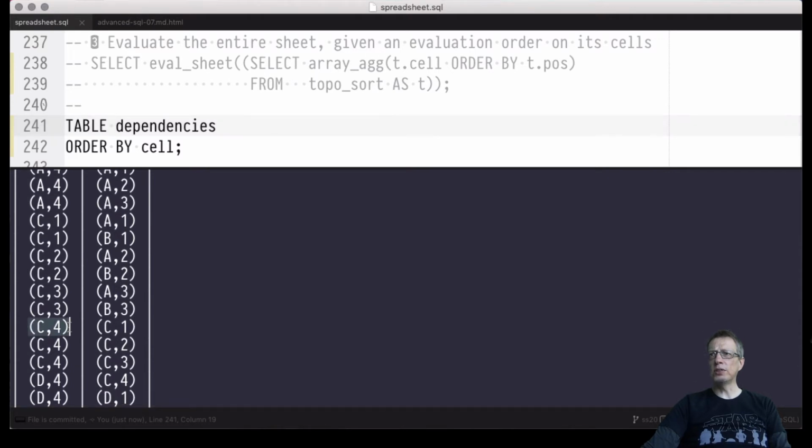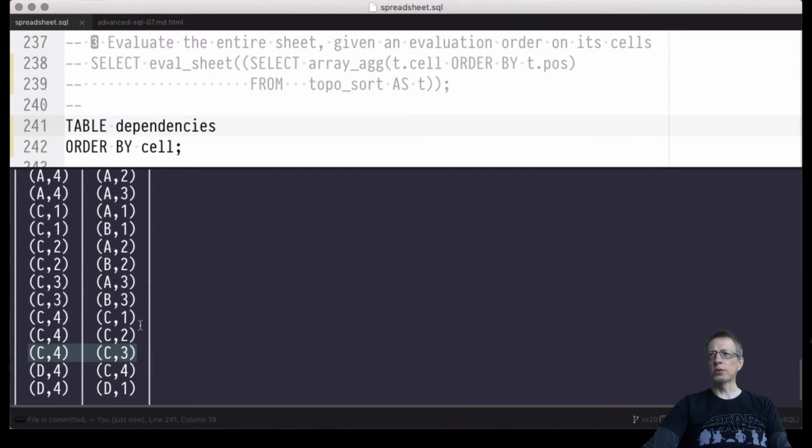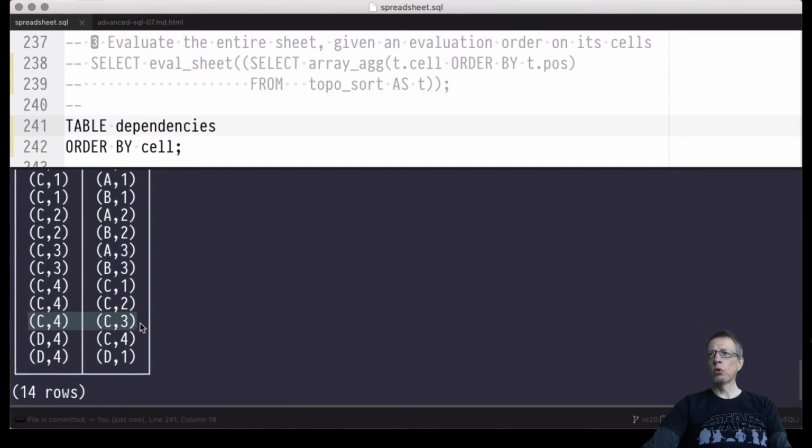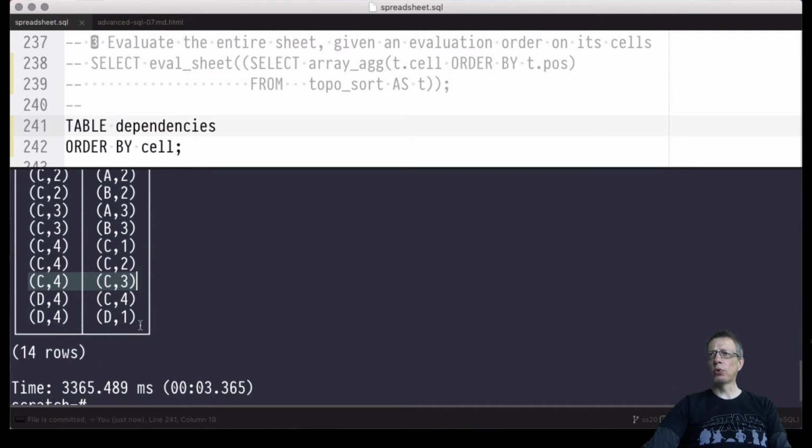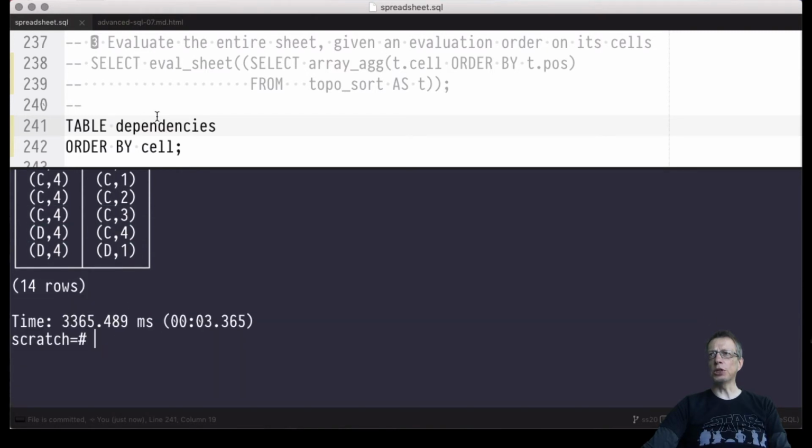Well, the aggregate in C4 refers to all the multiplications in the C column. So C4 references C1, it also references C2, and it also references C3. These are all the dependencies that we have extracted. All right. So that should be the dependencies table. It's a 14-row table for this tiny sample spreadsheet.